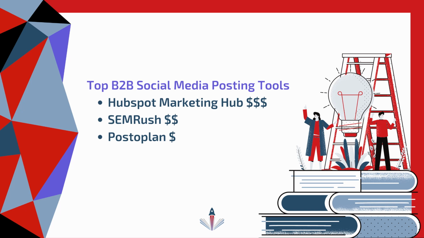We recommend using tools such as HubSpot social media manager, or there are other alternatives: Canva has a good one, SEMrush, even Facebook Business Manager or Postplan is another option. There are a number of different options out there, and we highly recommend getting started with one of them because it will make publishing your content on a weekly, bi-weekly, or monthly basis in your content calendar so much easier.